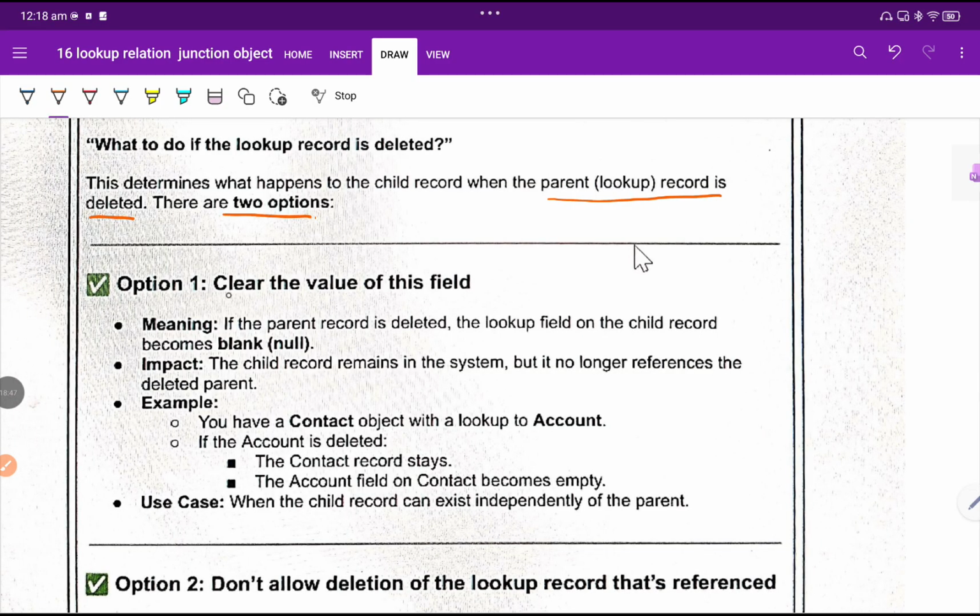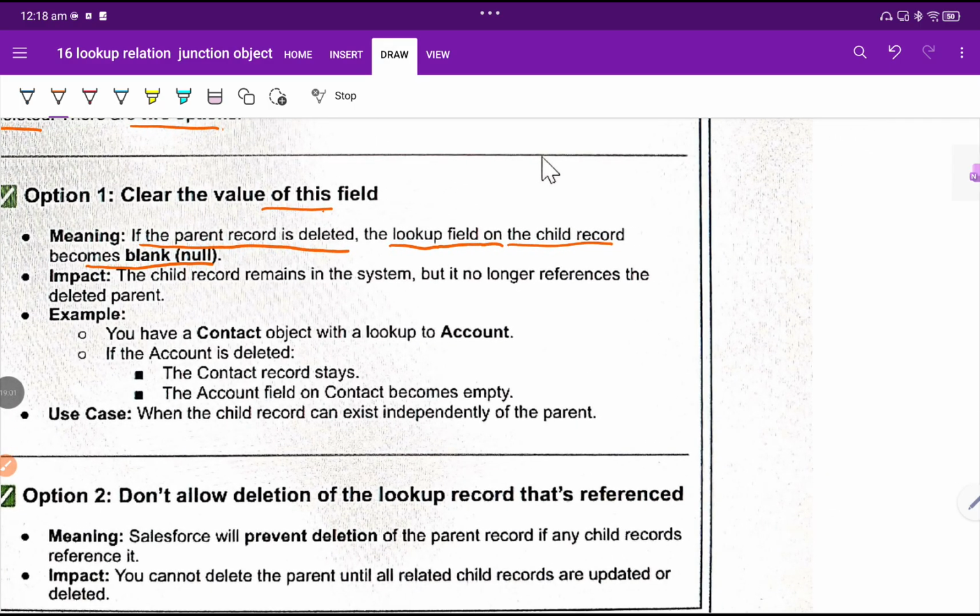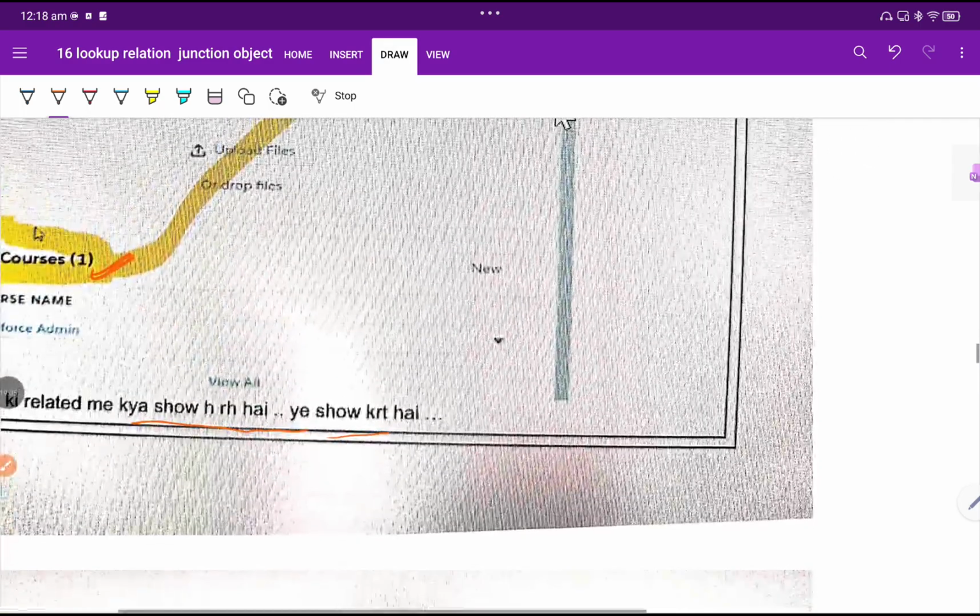There are two options. First is clear the value of this field. That means if the parent record is deleted, the lookup field on the child record becomes blank or null. If the parent is deleted, then the child record value will become null.